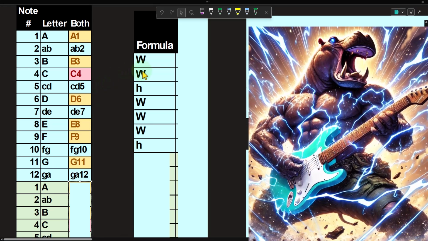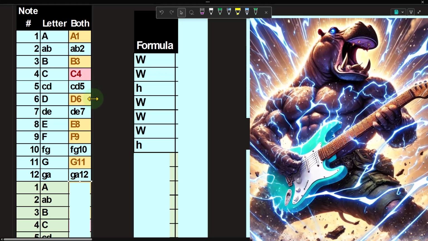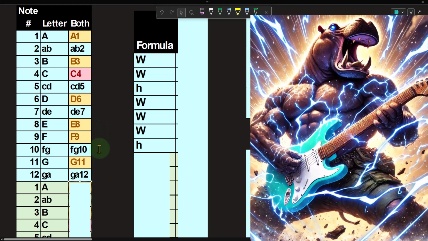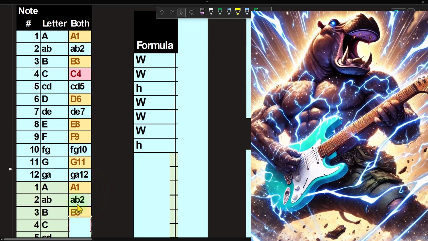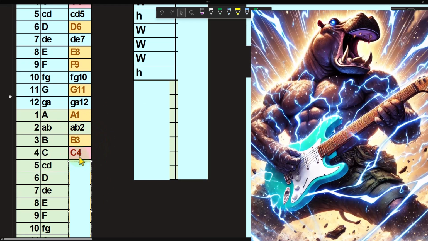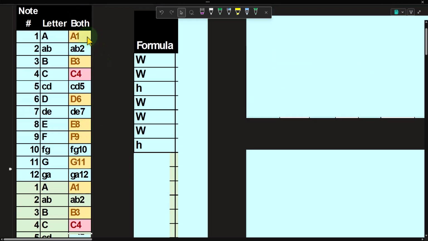Right now, we're just dealing with wholes and half steps, and there is our formula. So whole step, half step, whole step, and then if I keep going, you get a whole step, whole step, whole step. It's going up through the octave, and then a half step back home. If I get to this A, you can think of it as a circle going around to this A, and then back home this way as well. So remember, you can think of it as a line, linear, or you can think of it as a circle.